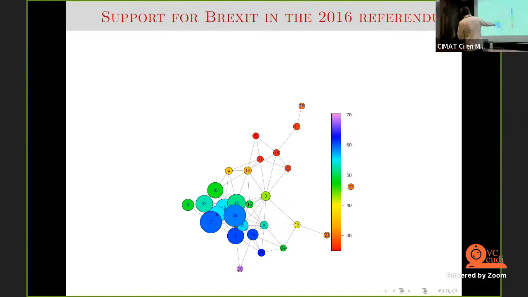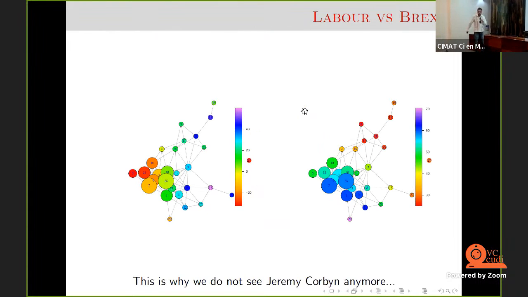If you want a more detailed study, there's Scotland, there is the London area somewhere here. There's a lot of stories you can tell, and based on those visualizations, colleagues in sociology make the stories and come up with hypotheses. There's one more thing. 2019. Will Brexit happen or not?